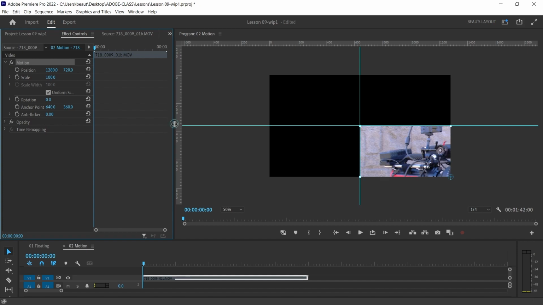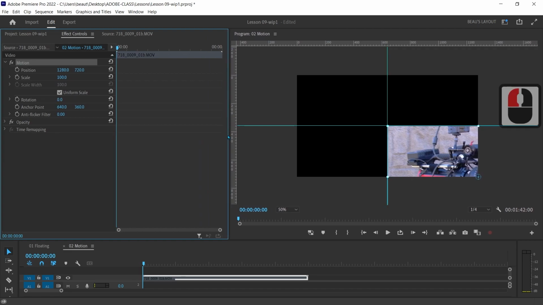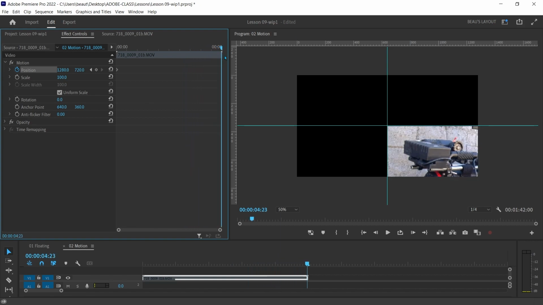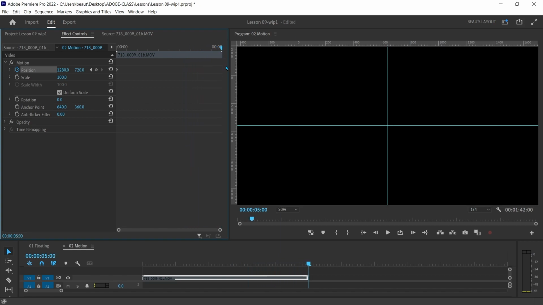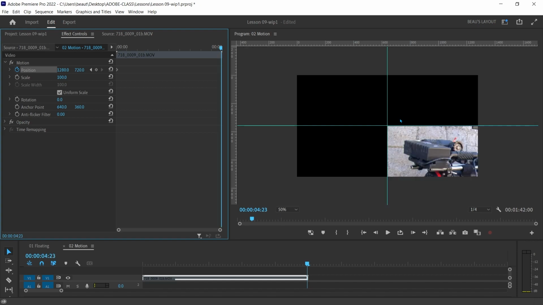And let's go ahead and animate this. I'm going to open this up a little bit. By clicking on the stopwatch, that introduces a keyframe here. Now I'm going to go to the end of my clip. There are several different ways to do that. You can drag your playhead till it snaps to the end of the clip. But notice I'm on a black frame here. I'm actually one frame beyond the end of my clip, so I need to do one back arrow.